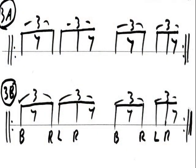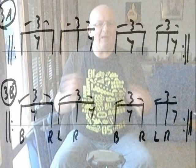Sticking Exercise 3B: on the first beat of the first triplet you play both hands together — it shouldn't be flammed, it should be both together. The third beat of the first triplet with your right hand, the first beat of the second triplet with your left hand, the second beat of the second triplet with your right hand. I have my camera mirrored, so this will look opposite to you — just mirror my actions off the screen. So it's: both, right, left, right, both, right, left, right.